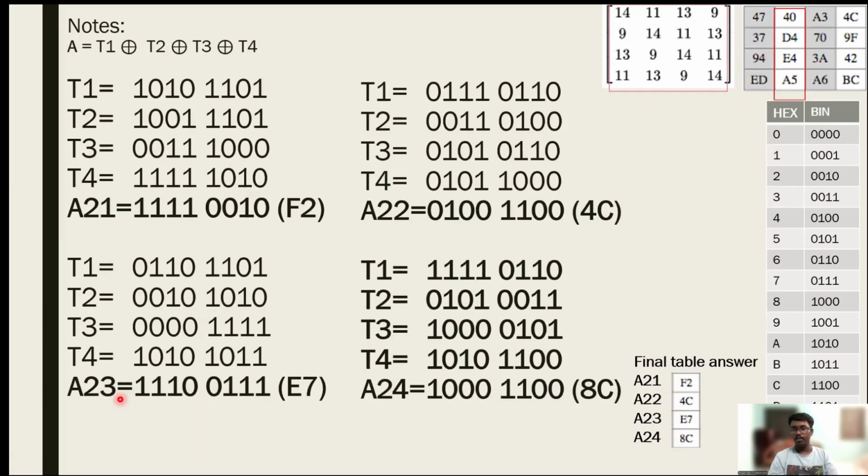And we got the answer for T1, T2, T3. I have just directly done one with this. For now, you have to do it by yourself, and you will get the same answer as F2, F6, E7, E6. If you are getting the same answer, I have verified this. If you find any error in this, please comment and we will check it out and clarify.